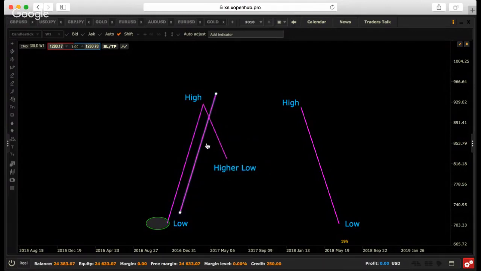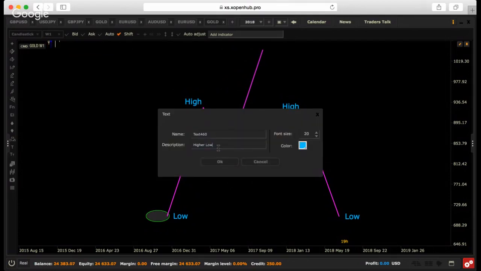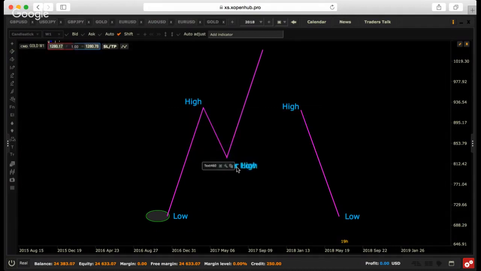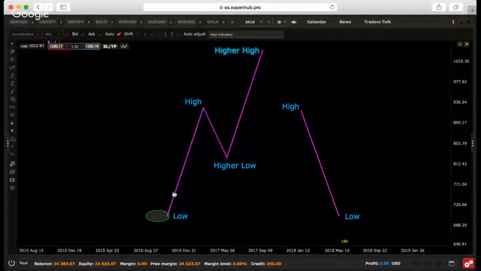And then we go in and create what is called a higher high. Okay, and that is called a higher high. That is a higher high right up here. And these are both excitable moves. Now, my trading strategy centers around catching this big move and this big move and finding it in here, okay? So when we see that, that is what we're looking to find every single time.